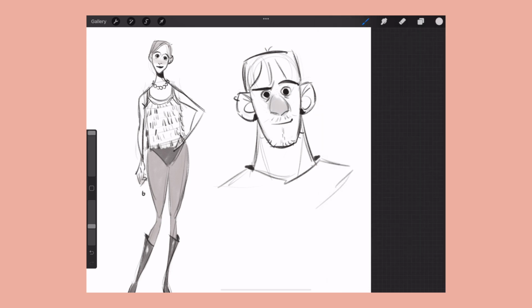So maybe I will look at the person and notice that they have a huge nose, but maybe another character designer is going to notice that their eyes are set really close together, and their whole drawing will be about that. But my drawing will be about the big nose. So anyway, what I was trying to say is that I look at a picture and I try to notice the first thing that comes to my mind.